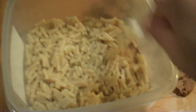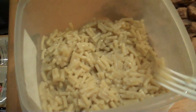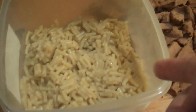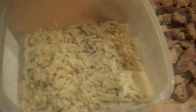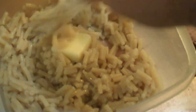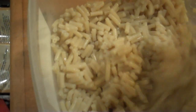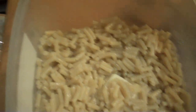All right, so my mac is finally done and it's nice and al dente, not all mushy. One of the things that I do is I always add some butter to it because there's already moisture in there. I don't pour milk in it or anything else — butter just adds a nice creaminess to it, so you don't really need milk. Let's go ahead and throw the fajita meat in there because it's nice and hot, and we're going to give it a stir.